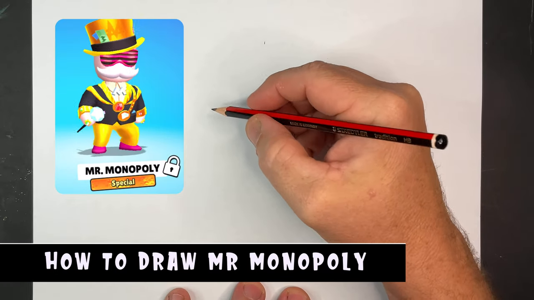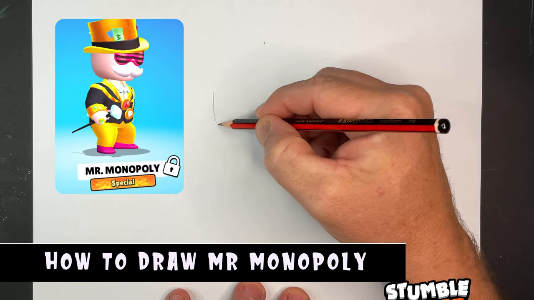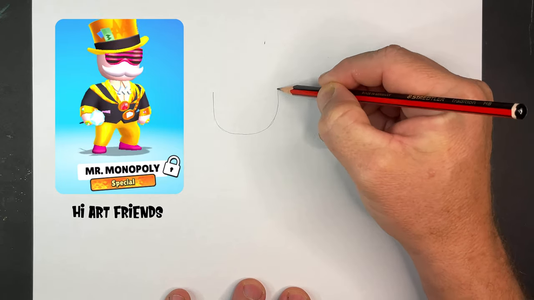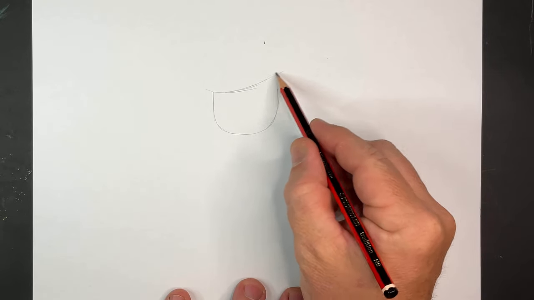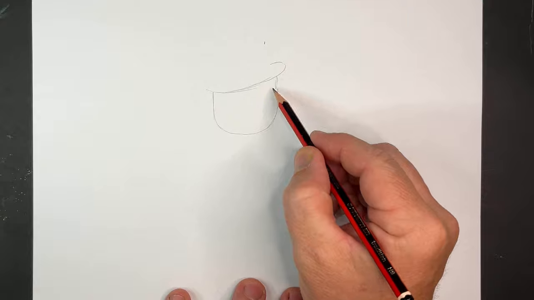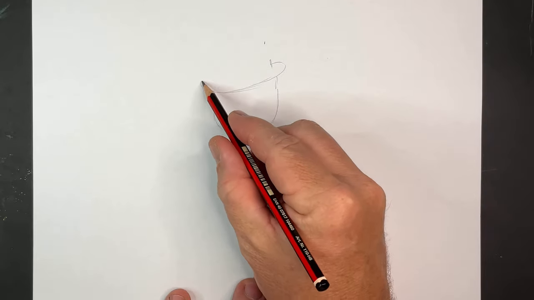I'm going to draw Mr. Monopoly from Stumble Guys, the new character, the special. Let's start with constructing him up. So here's his head. Then he's got this cool hat that's on a bit of an angle that comes around, and it comes up around like so.